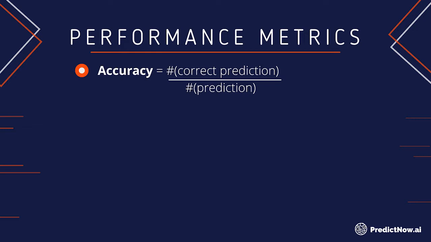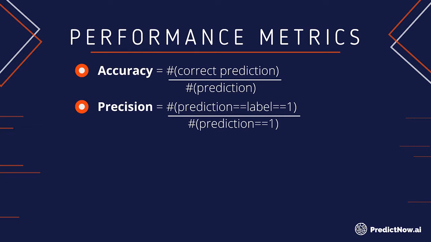What you need to do is to look at the other two numbers called precision and recall. Precision means if I predict the market is up, how many of those predictions are actually correct? So look at the denominator. The denominator only looks at the times when you're predicting one, not all the time. But again, precision won't work if you are a Robinhood trader, because the Robinhood trader is going to say it's going to go up, right? So again, you're going to get 66% precision, just like accuracy. It doesn't make any difference.